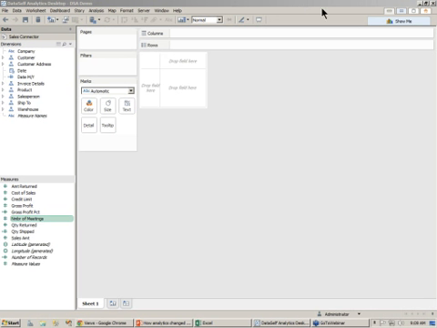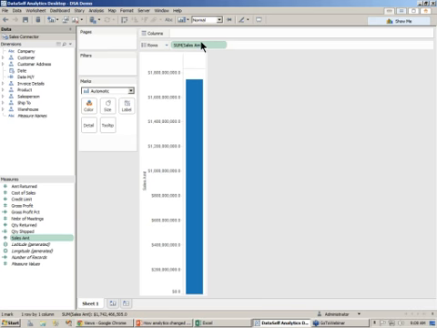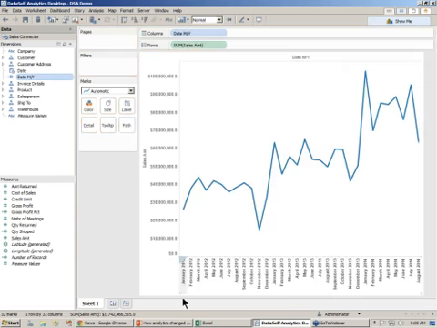So I'm going to build from scratch a fairly sophisticated dashboard. It's going to take me a couple of minutes to do that, and the point I want to show is it's super easy. So let's see. I want to see my sales. I'm going to drag my sales to my report. That's my sales, and I want to break it down by month. So I'm going to put my months to my columns. So for every month, I see my sales over months.